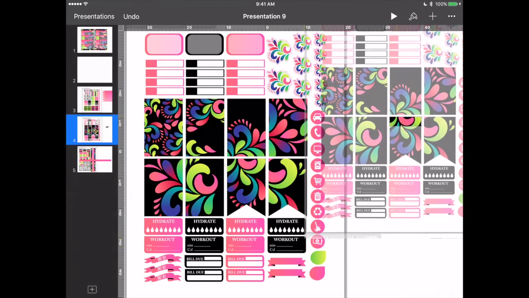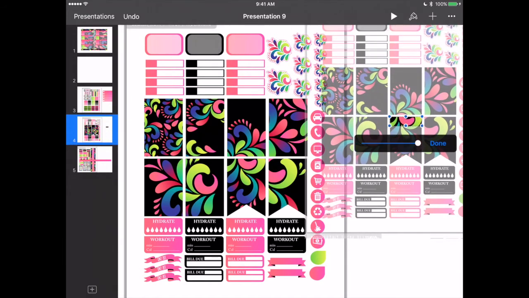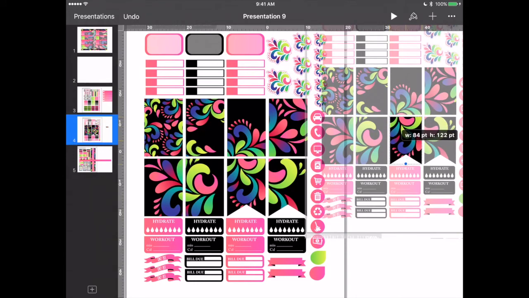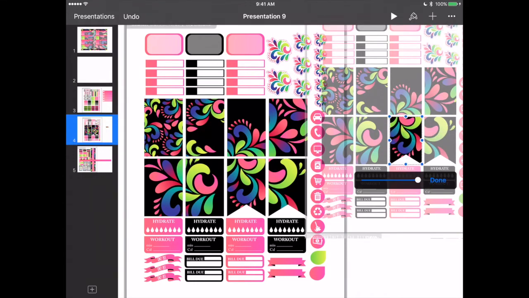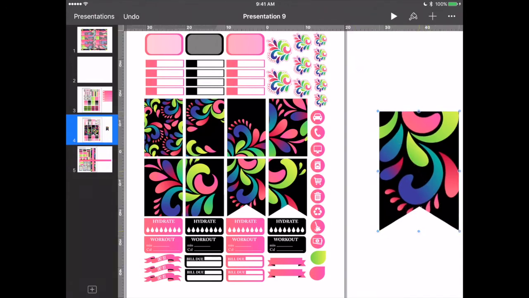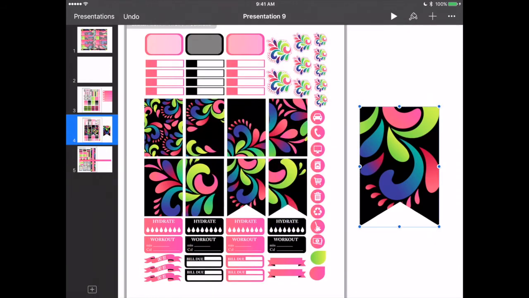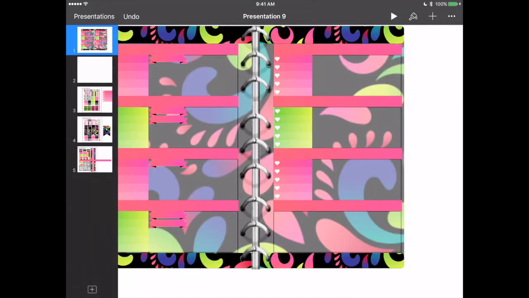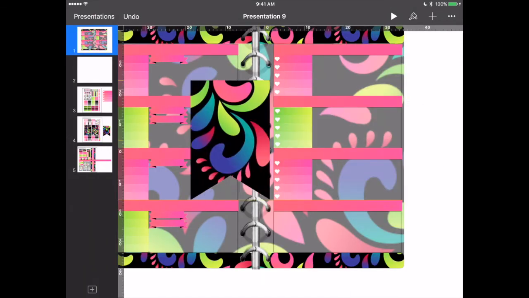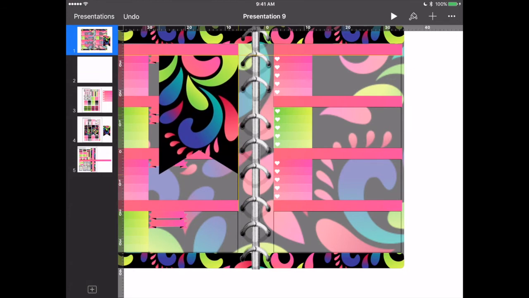I think I'm going to do this banner one as just a little bit of decoration on each day. And I've already added alpha to this one. So I should have that cute banner point there. But just to add a little more of the decoration in. Let's see how it looks. I might not like it. We'll find out.